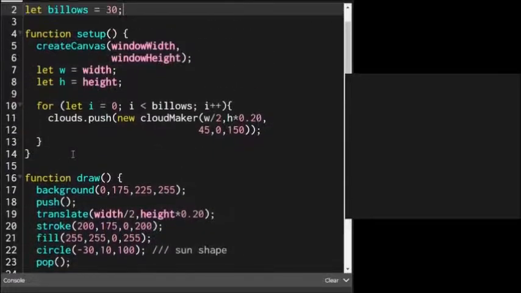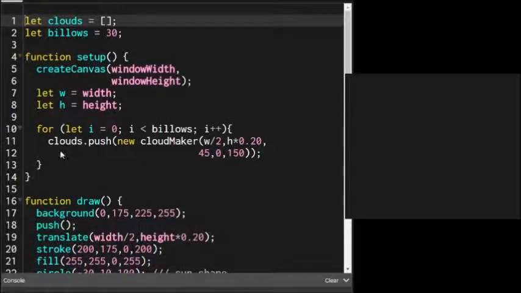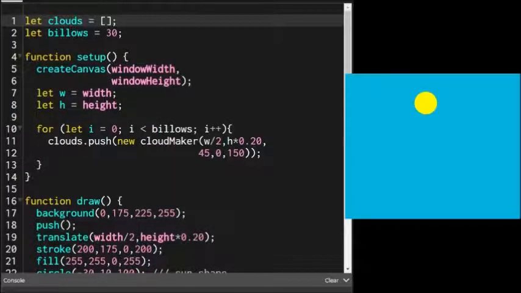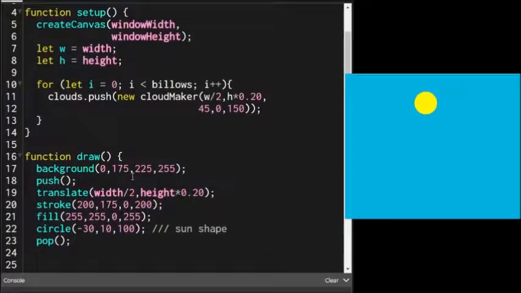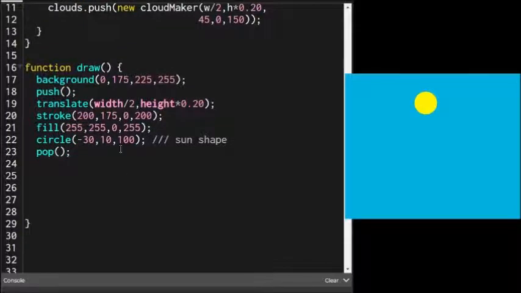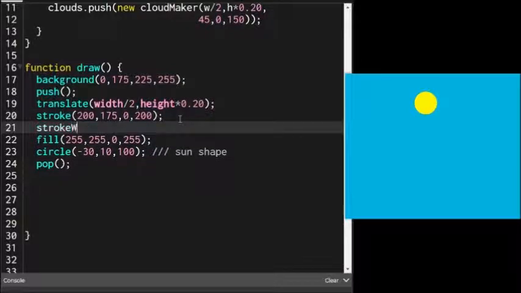Okay, let's go back up here and let's see if this will run. I have a feeling it will. And there we go. So we should have our sky and we should have our sun there. And I'm missing a stroke weight, I think. Yes, we need an outline here if we're going to have a stroke. There we go. And I think the outline's orange, the inside is yellow. There's those color values there.